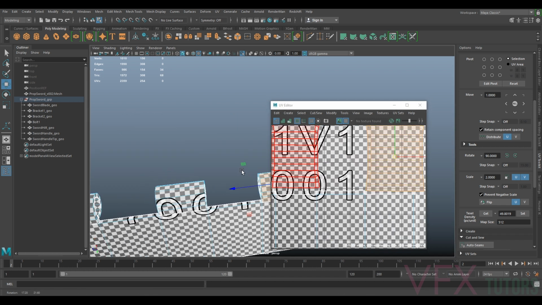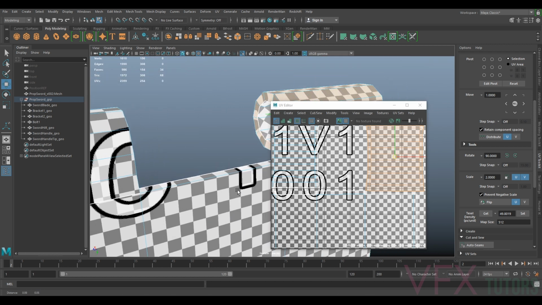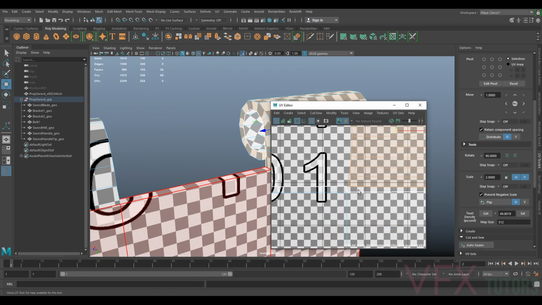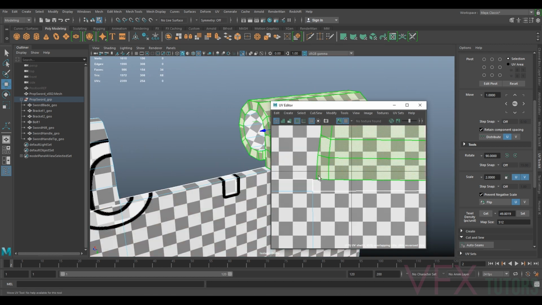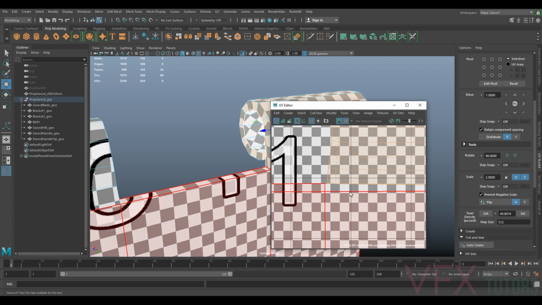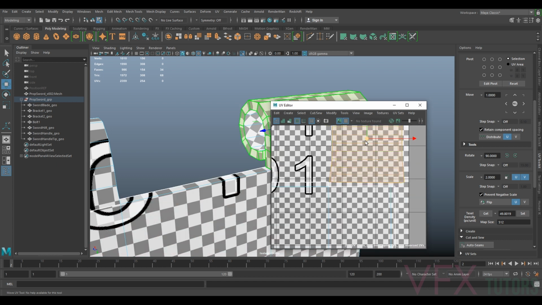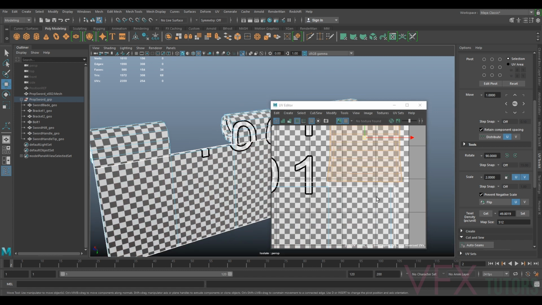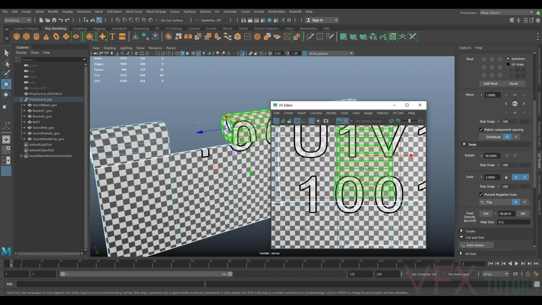So let's see. What was causing the problem was this angle here. So obviously it can't quite get that correctly, and if that was to go perfectly upright, this UV would be overlapping. So what we can do is just roughly place it, because we're going to be projecting it anyway, so don't worry too much.